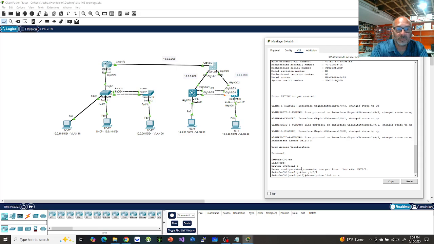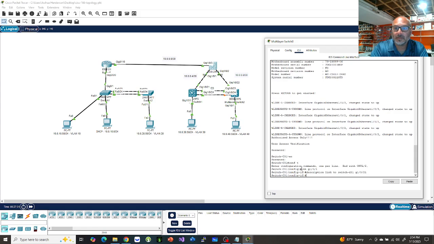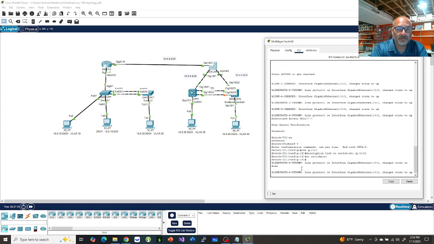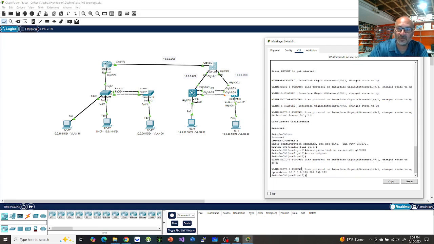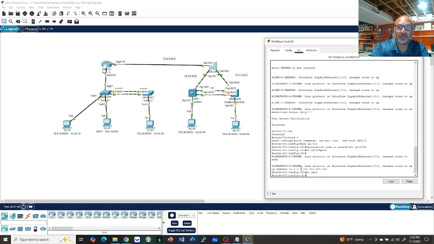Link to switch-DO1 gig 1/0/21. No switchport. IP address 10.0.0.5 255.255.255.252. No shut.